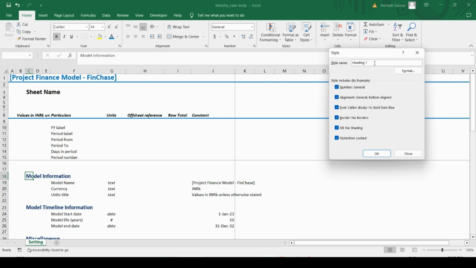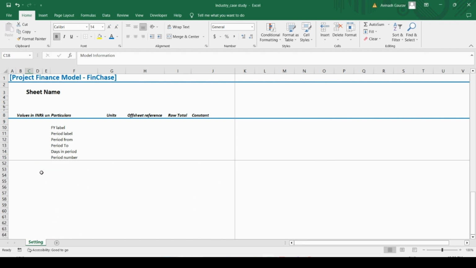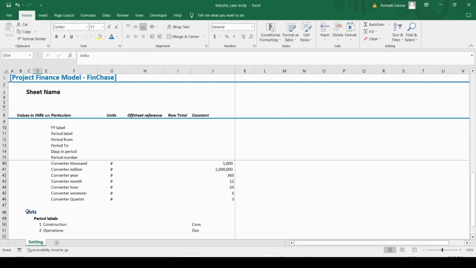These names already exist, so I can say heading C column, for an example. Now let us suppose I write anything in column C. Let us suppose I write India, and I want to give it the format for column C which I am doing.